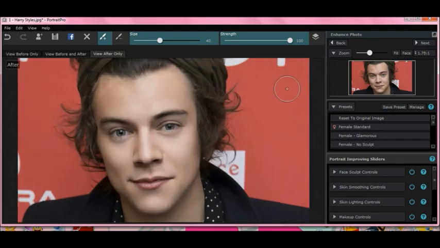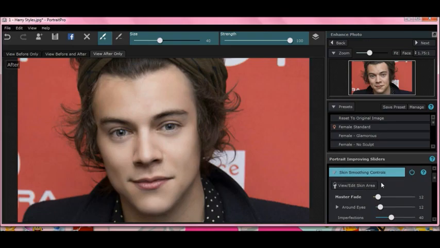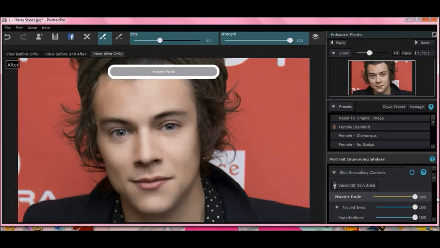Now look at that. He looks pretty cleaned up there, right? But as you notice, his skin looks a little bit sallow. So let's go to skin smoothing controls. Okay? And if you were to use this control, and you can drop it down by clicking on the arrow for the feature, skin smoothing controls, you could use master fade and do that.